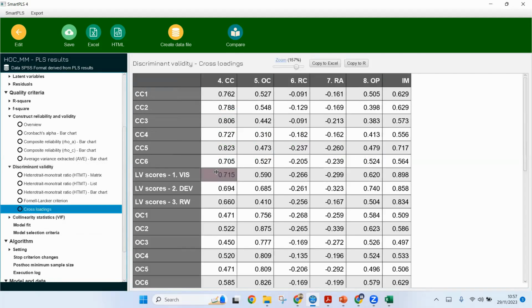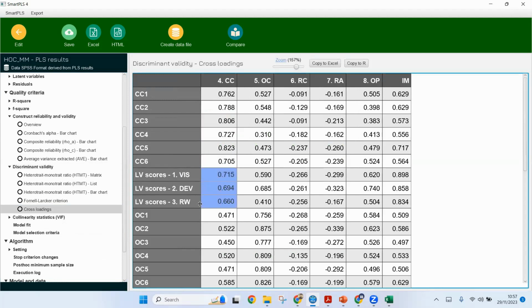So it's IM and CC. So here are the items of IM when they load onto CC, and here are the items of CC. So if you look here, well, there is quite some difference in the values. It's greater than 0.10. So now what you have to do is look for those standard deviations and see if the responses are significantly different in both of these constructs. Now that this is done, this is validated. Again, I'm not going to repeat the same procedure for the discriminant validity issues. We did that, and it's the same procedure one has to follow. Now that the discriminant validity is done, loadings is done, construct reliability is done.